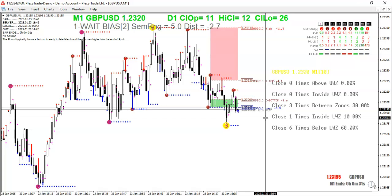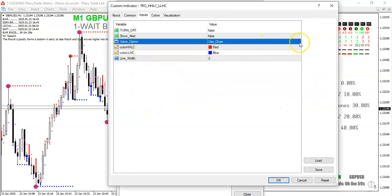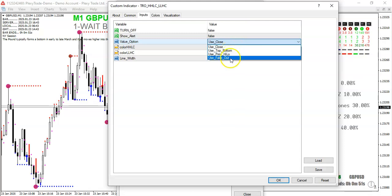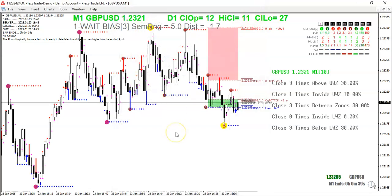I'm just sitting here on my hands waiting. By the way, this current candle was a gap up, but it did fill it. Yeah, it was trying to put in a blue stripe on that wick. Just to let traders know, if you're wondering what indicator that is, it's TRO HHLC_LLHC, for higher high, lower close, or lower low, higher close. It has some settings here. You can either use the close, or compare to the top and bottom, or the previous high low, or you could use what I call the fake out. That's that new option I was telling you about, Walmal, where you want to see the candles that would have faked you out.